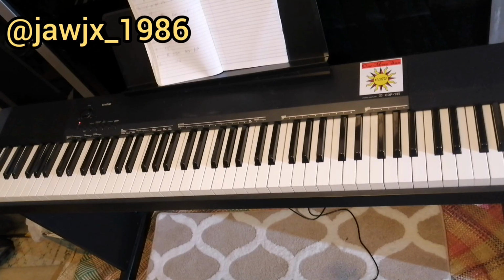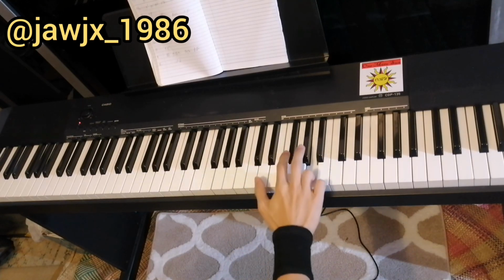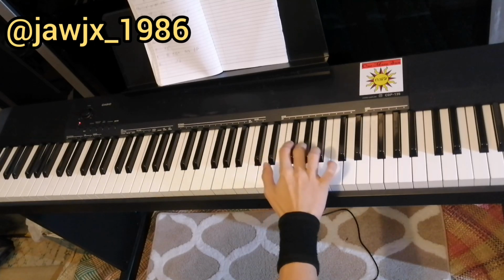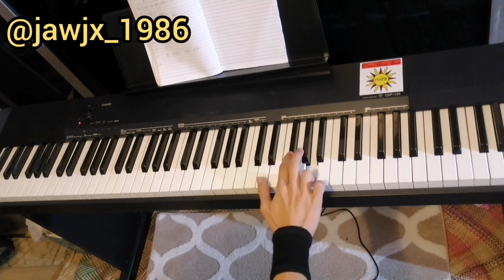Here's the second part of the chorus. So F sharp two times, A three times, G sharp three times, F sharp three times, A, F sharp.